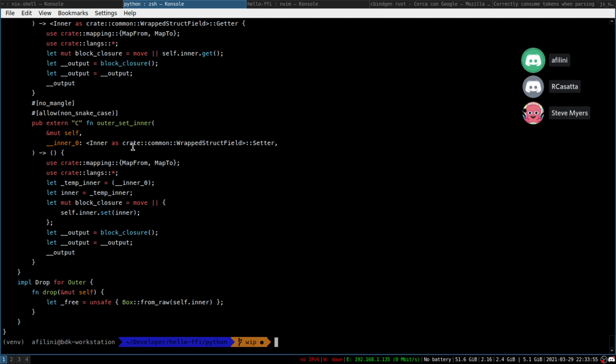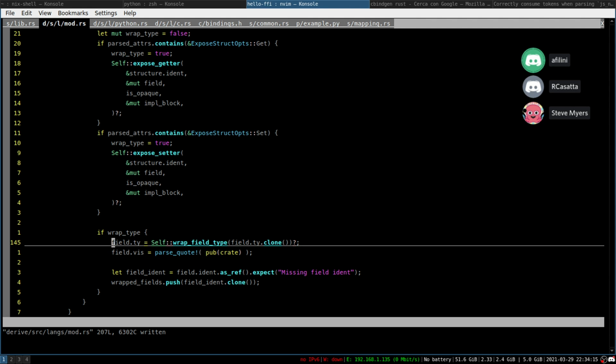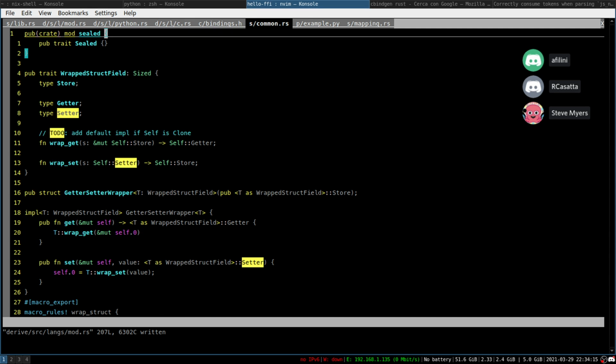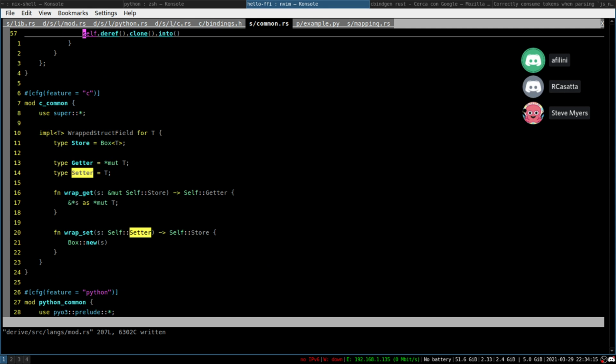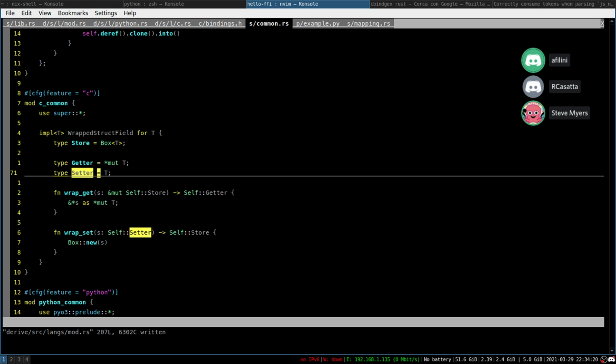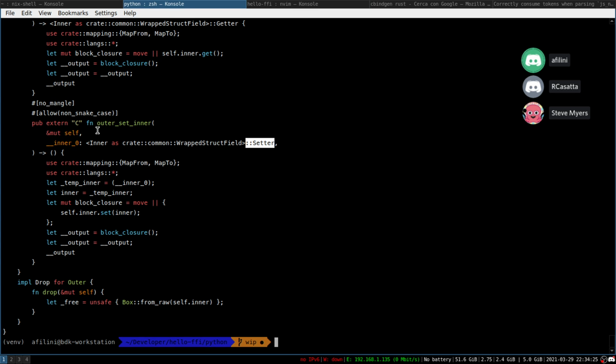So what cbindgen should do is look at the implementation of this trait for inner, and then see what the setter type is. It's not a C-unsafe type. It should be a normal type, basically just T, itself. So at the end it would become inner.